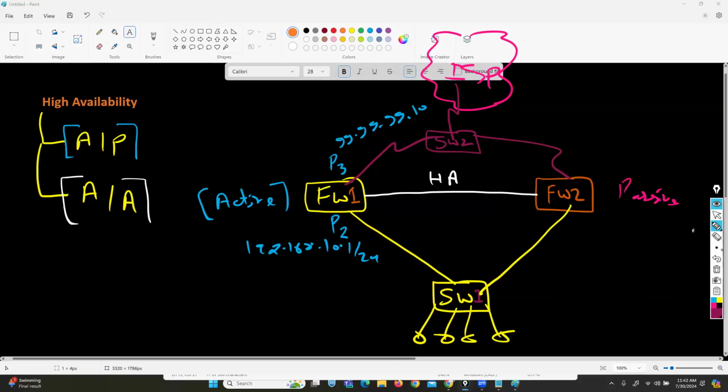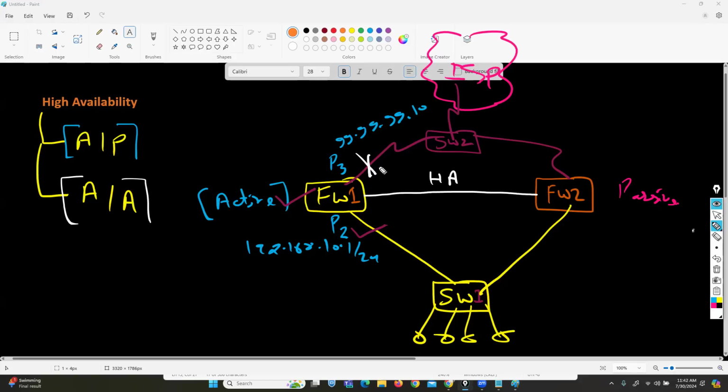So the first troubleshooting scenario is this: the box is up and the LAN interface is up, but the WAN interface is down. We are working with the active passive failover concept.